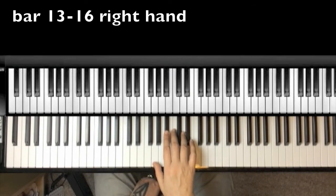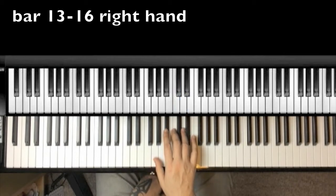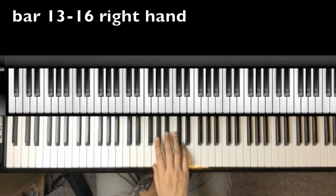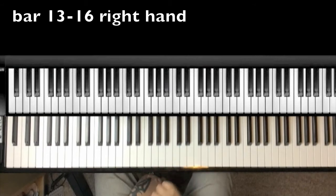Right. The next chord is a G minor chord in bar 13 to 16. And I want you to play it with finger 1, 2, and 4. So let's do that, bar 13 to 16. 1, 2, 3. Also play it with finger 1, 3, 5. The choice is up to you. Pause the video, practice that.